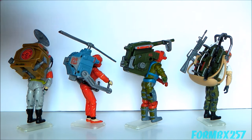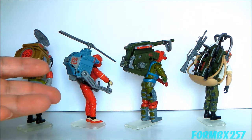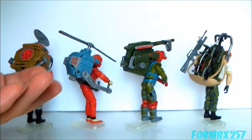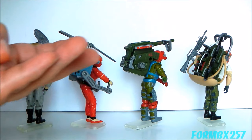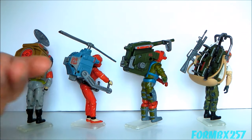Now, these things were very highly produced. So there's tons of them on the aftermarket, and you shouldn't have to pay very much for them. As a matter of fact, they're fairly cheap, probably some of the cheapest things that you can actually find, still sealed on the card.